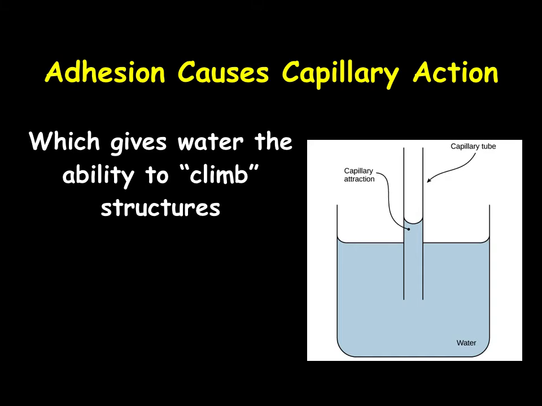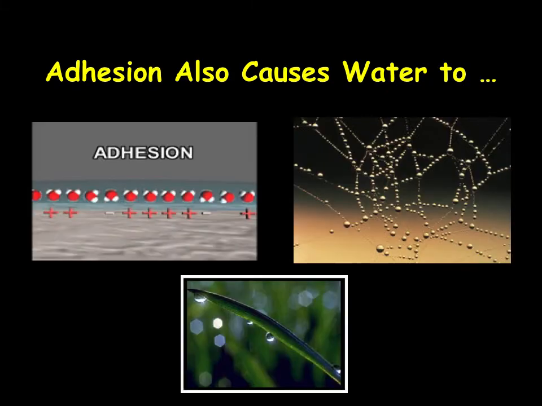So here is an image of capillary action. If you take a small tube and you put it in the water, the water itself actually begins to walk up the sides of the tube, and it's doing so because of adhesive properties between the water and the tube itself. Here are a couple of images showing adhesion as well.